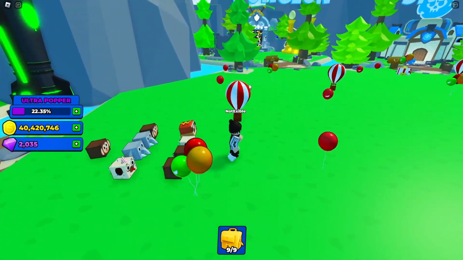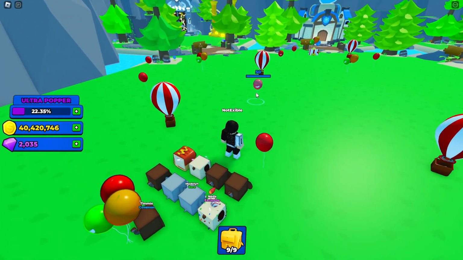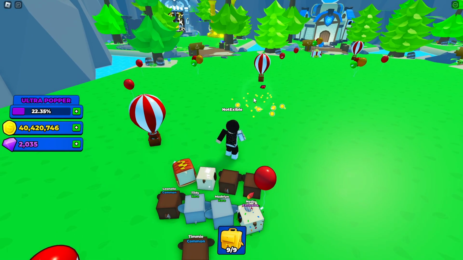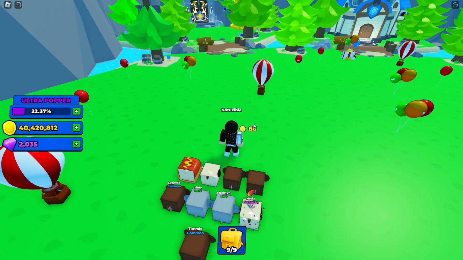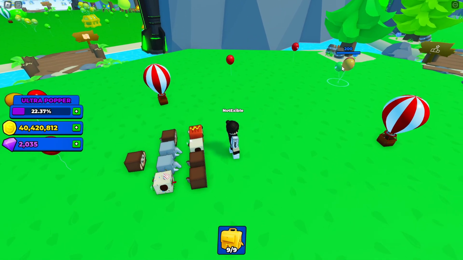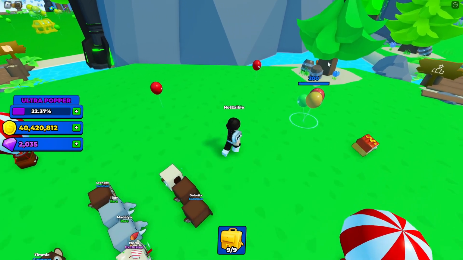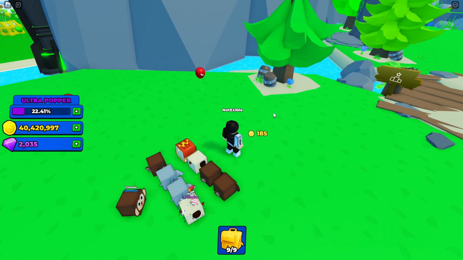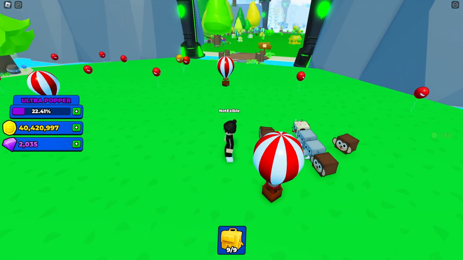And obviously one more thing to explain, the more health a balloon has, so like the little 51 here, when you pop it, it will give around 66 coins. Now that's not guaranteed, you could get more or you could get less. But the more health a balloon has, the more coins you will actually get. Let's pop the 200 one. And this one gave us 185.